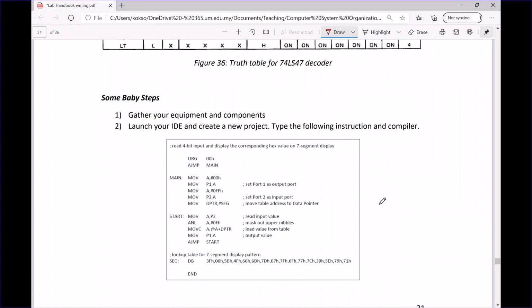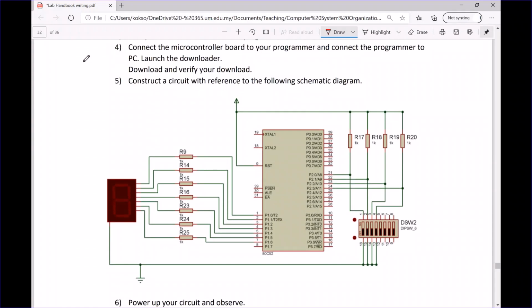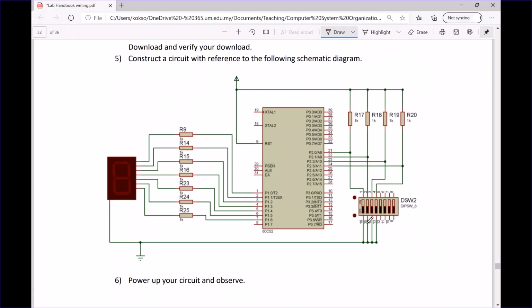So in this lab, we are going to use this code together with the circuitry here. What this lab is going to do is, by using the switches, there's a 4 pin connected here, okay, this 4 pin, to control the display number in this 7 segment. We need a total of 4 pins because we want to display from 0 up to F, the hexa numbers. So you need 0, 0, 0, 0 up to 1, 1, 1, 1. That's why they're using 4 inputs to help you display the digit 0 up to F.